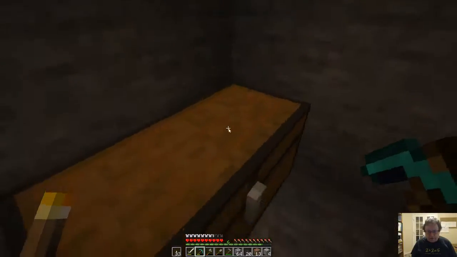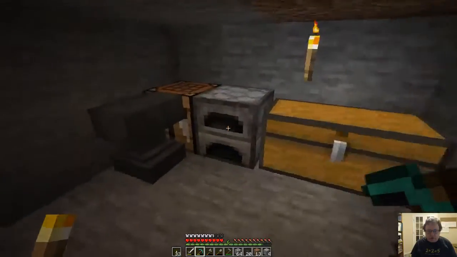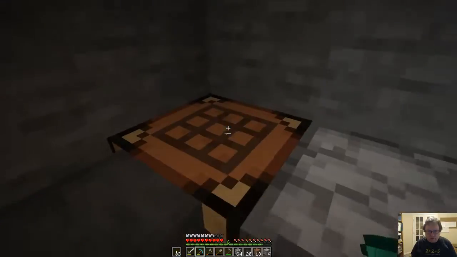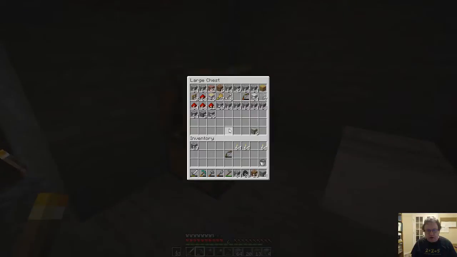We'll need a bucket, but that's not too bad. Let's see, bow. Dispenser uses a bow, cobblestone, and redstone. So I have enough to make, hopefully, 2. And we can always expand this, make it larger, but for now, we'll go with what we've got.